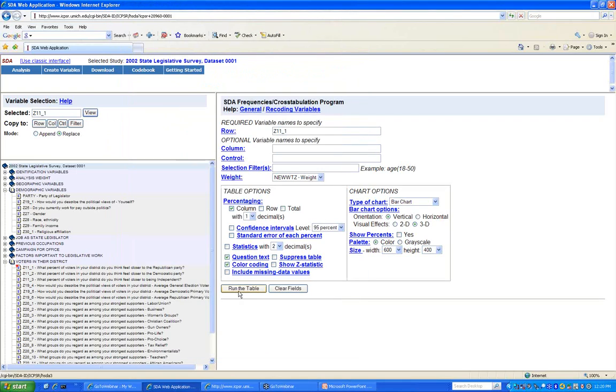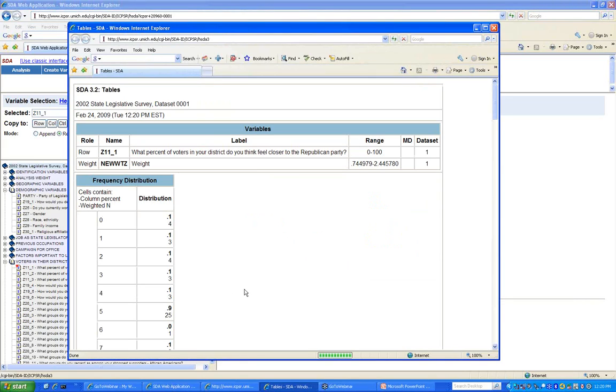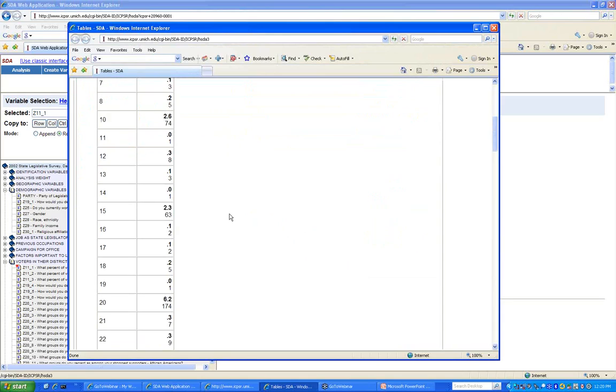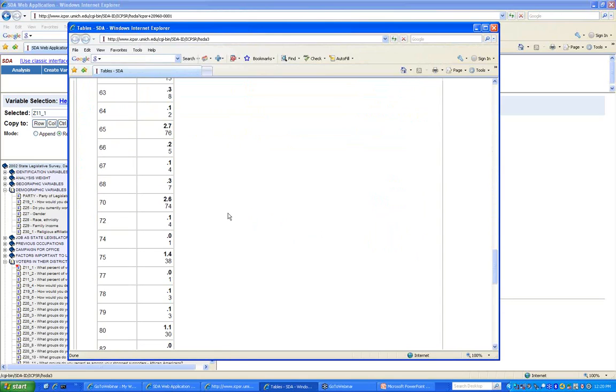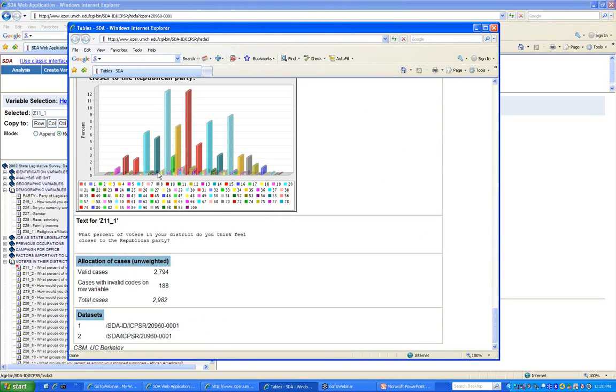But now, I'll run the table. And you get the label, but then as you get toward the bottom, you get your frequencies here. You get your chart here. But you also have the question text here: what percent of voters in your district do you think feel closer to the Republican Party?